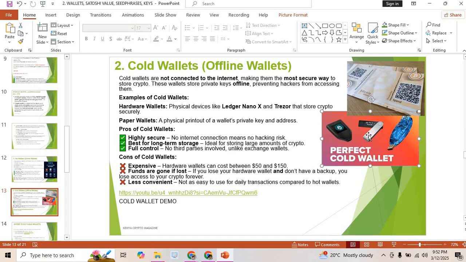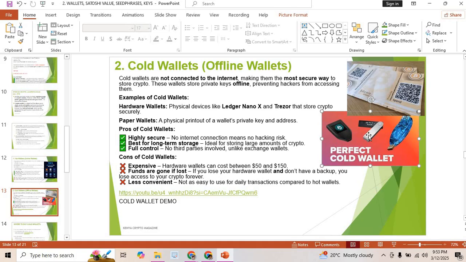No. So what happens is that I normally tell people the only thing you're supposed to be very secure about is the 12 or the 24 letter word seed phrases that you are given when setting up the Ledger wallet. Why? If I lose my device today or someone comes to my house and steals it, they can never access any amount in my wallet unless they have my seed phrases. And we look at that practically tomorrow. Unless they have my seed phrases, they can never access my money.